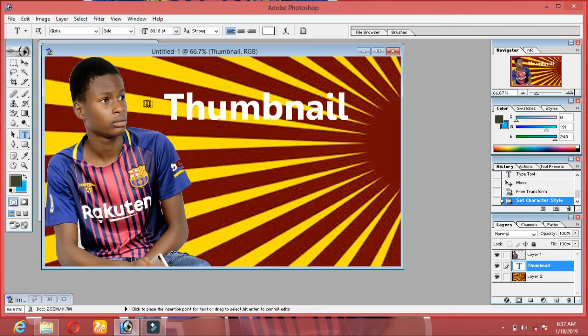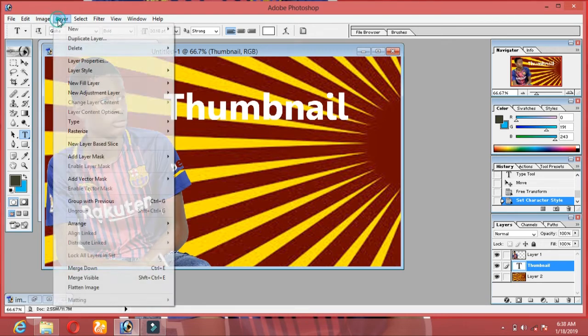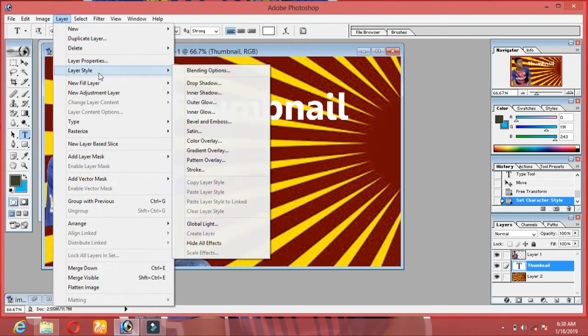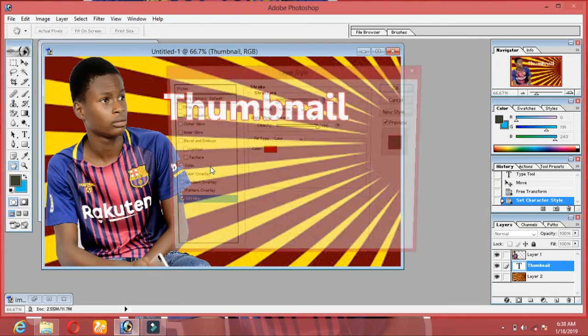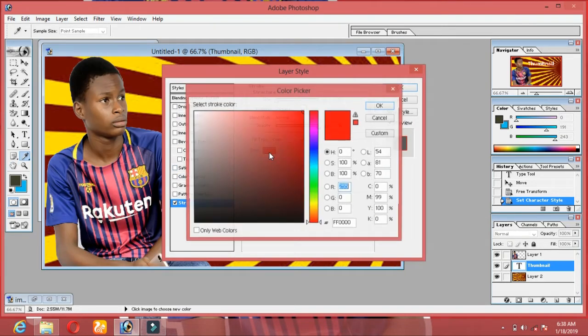Then we can also outline the text. If we want to outline the text, we'll go to our layer, then go to layer style, then click on stroke. Then we're going to outline the text. Okay, let's see if black will be good.